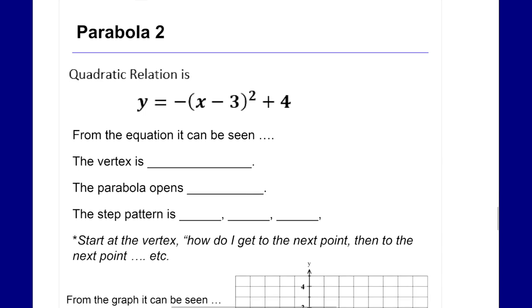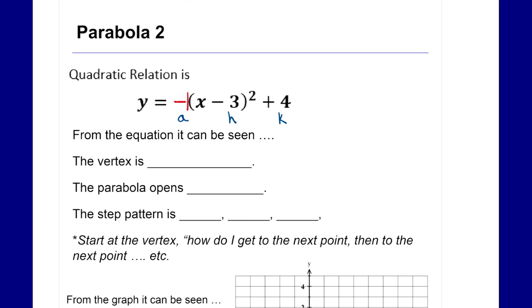The next one, we're going to do the exact same thing, just with a different equation. So y equals negative (x minus 3) squared plus 4. Again, the vertex is (h, k), so because it's vertex form, we should find our a, h, and k. Our a value is going to be out front, our h is going to be in the bracket with x, and our k is going to be outside at the end. One thing to note, I don't see a number in front, but I do see this negative here, which implies that there's a negative 1, an invisible 1 that is negative out front. We do want to remember that, because that will help us with our a value.